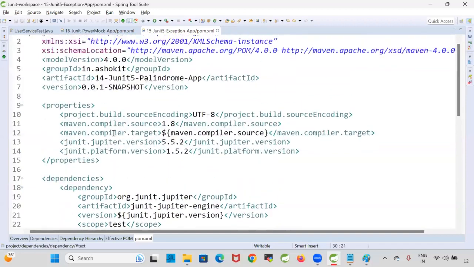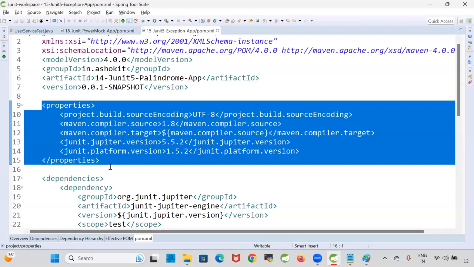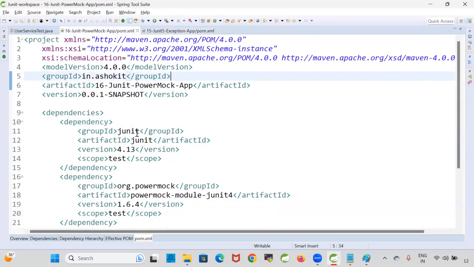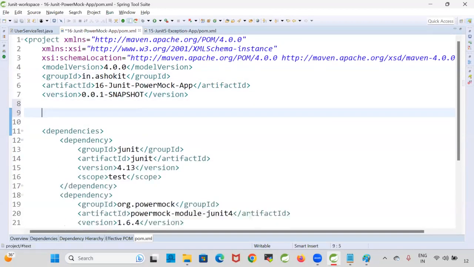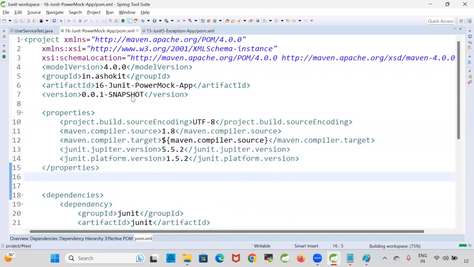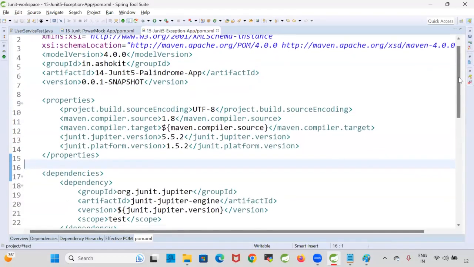Yes, let me change the dependencies of this. Properties. The dependencies.